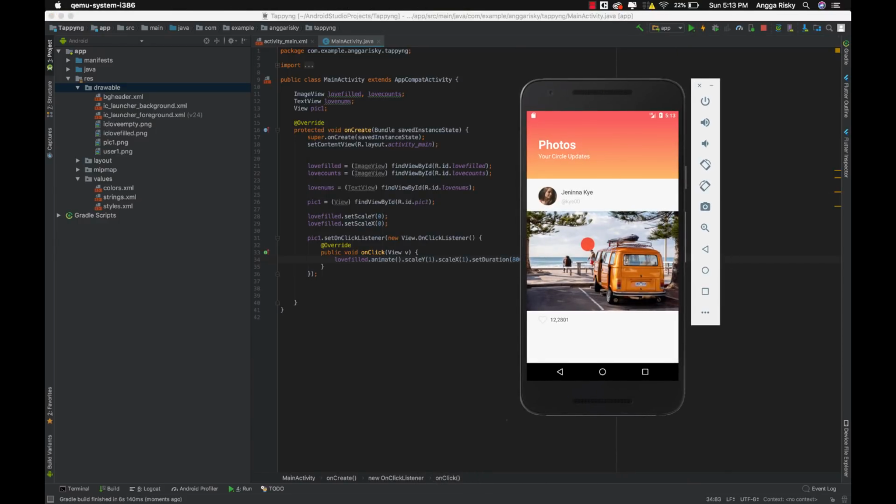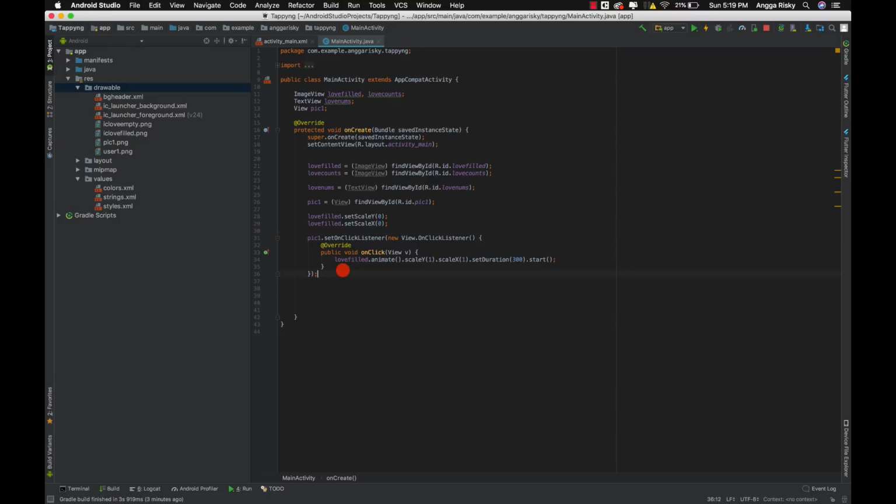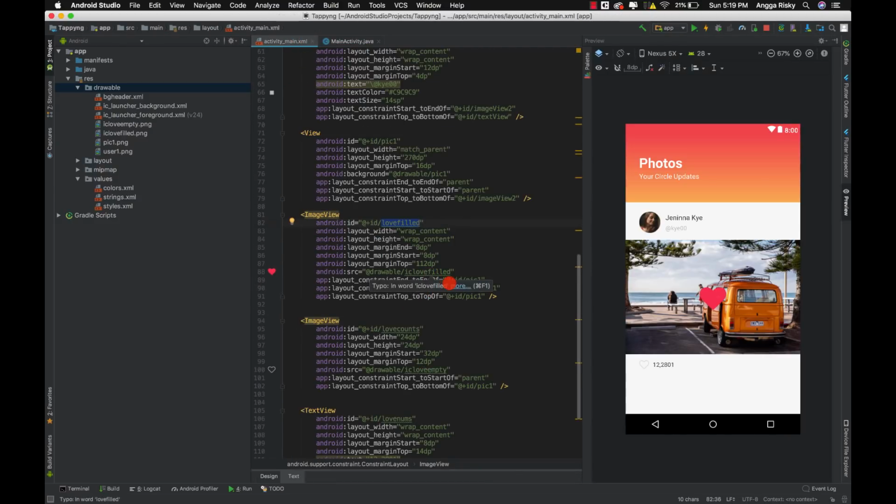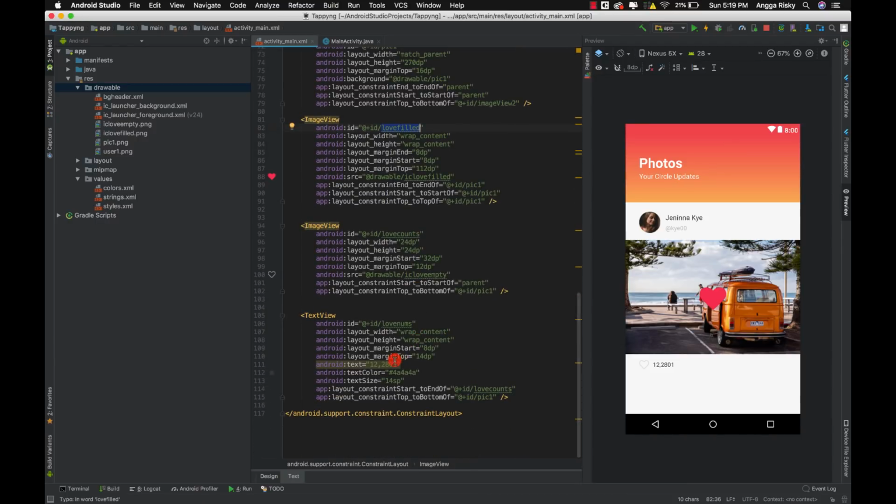Okay guys, let's try that. Wow. After we set this love, you see there's love nums, right? I want to duplicate this and change it to love nums. If we are using animate we couldn't set text, so just set text. The first number is the love nums. Where is that? Oh, this one. So we can copy this.